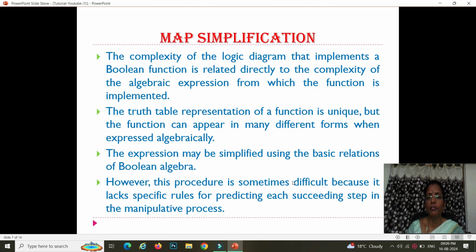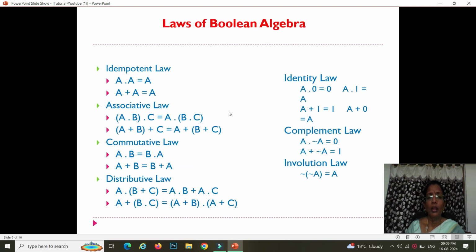So how do we simplify? Using the map simplification method. Actually, using these laws and identities, we can also reduce directly by substituting them into the Boolean expression.